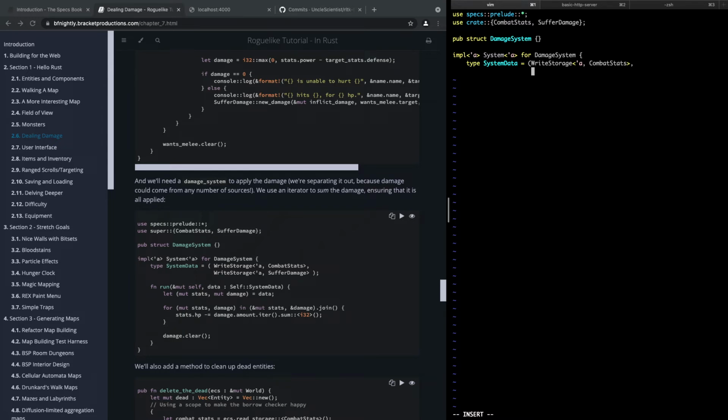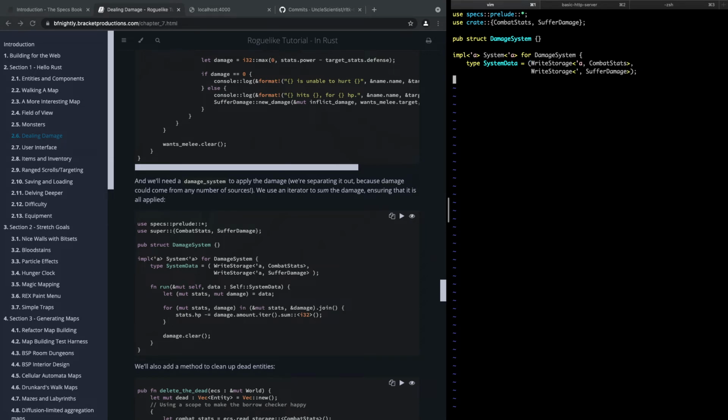I don't know if you saw any of my previous ones, but I'm trying to learn how to make a roguelike in Rust using this tutorial. I've gotten this far so far. I'm up to dealing damage, and I'm learning a lot about the tutorial. Not so much about making a roguelike, but the neat thing is I'm getting a handle on how entity component systems work, which is really the underlying technology that the Roguelike Toolkit, RLTK, is using.